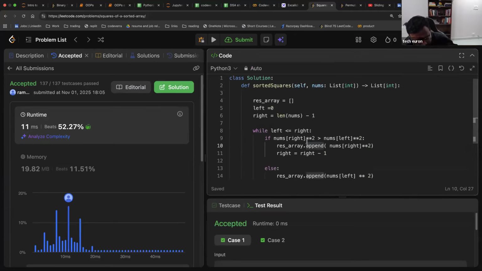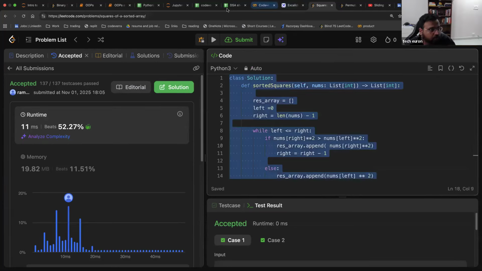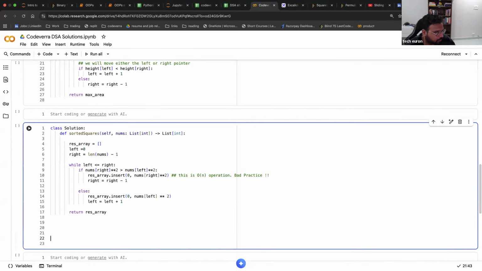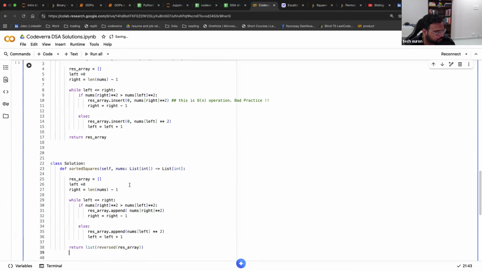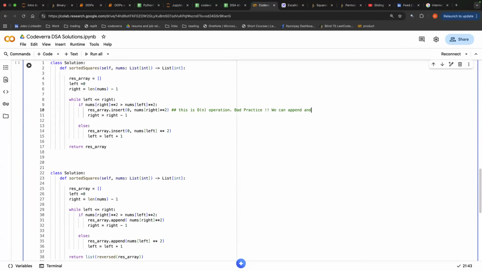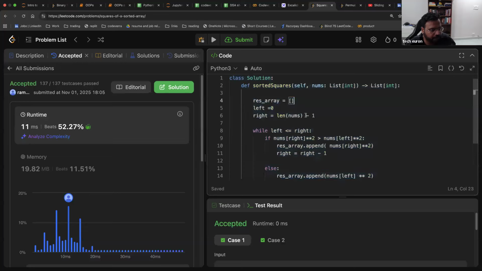Did you guys understand this? Yes, sir. Now, someone told me this is also one solution. What you told me is that we can create nums of 0 0 0 and then we can put the values in that. Try to write the loop for that. That also is a good way of doing it.